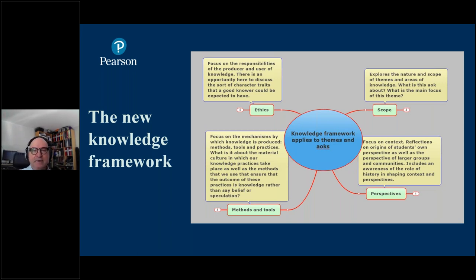Now, I understand that this might be problematic for some teachers and students because ways of knowing were very widely used. But we found over the years that they were problematic as well. They tended to lead students into the wrong place. One of the reasons for that is that there was a tendency to think of ways of knowing as the end of the conversation rather than the beginning of it. So when students got to a way of knowing, they thought, right, okay, got a way of knowing, this must be knowledge. And unfortunately, that doesn't follow.